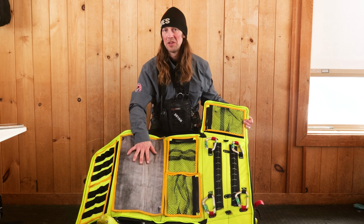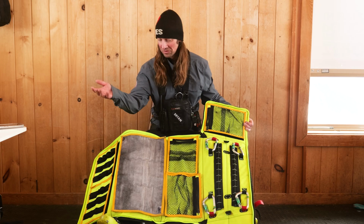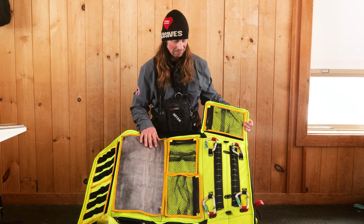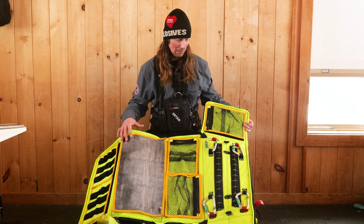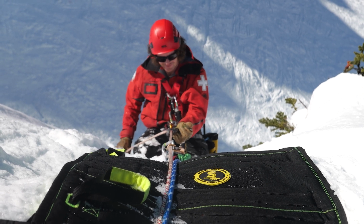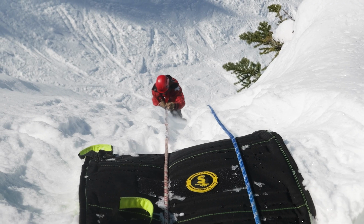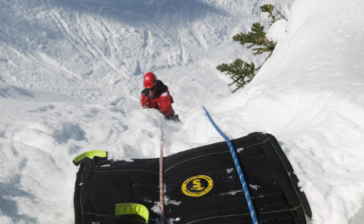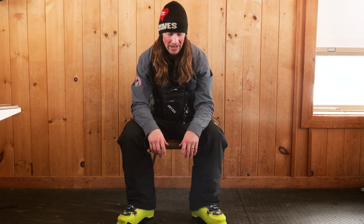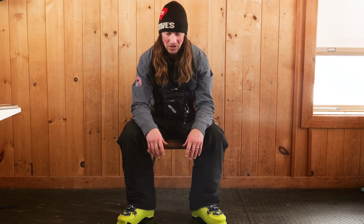So if you actually can pull off wearing out any of these edge protection mats, you can order them through STREP and replace them pretty efficiently. Also, I think the biggest upgrade for us is that the entire bag in itself is Edge Pro, and we've been using it for our edge transitions to stop our ropes from digging into our 2 to 3 meter deep snowpacks, and it works. It stays on the surface no matter how light the snow is.